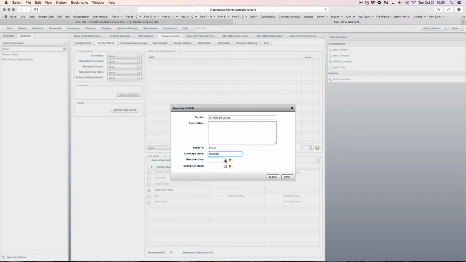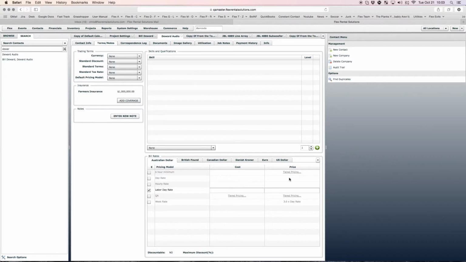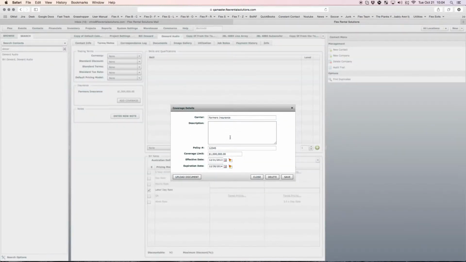Normally these insurance certificates are effective for a specific time period. So we could say this insurance is for the year of January 1, 2014 through the end of the year. That's when the coverage should check and validate towards, and we'll hit save. If you ever need to make any modifications, you can click on there and make any changes. You also have the ability to upload the document to store with there.